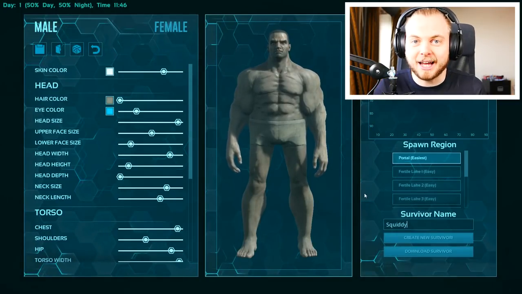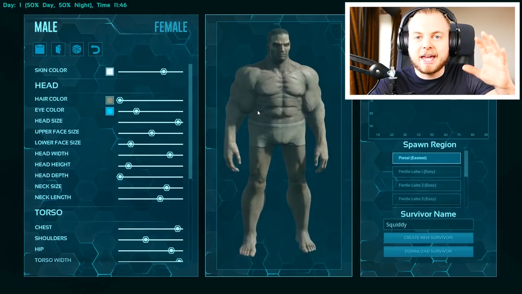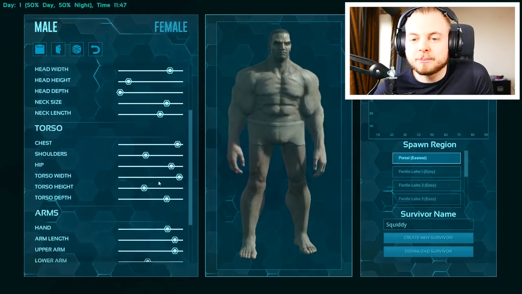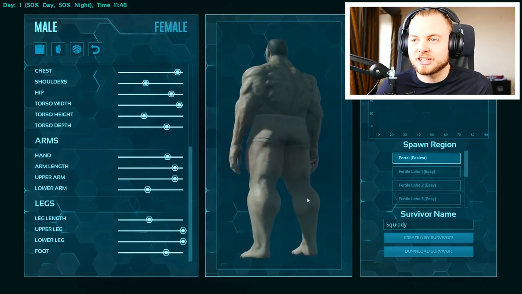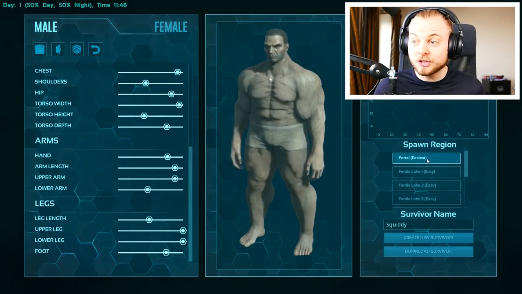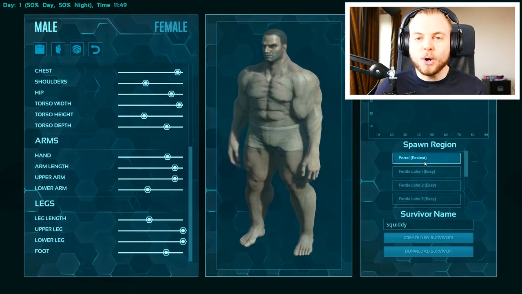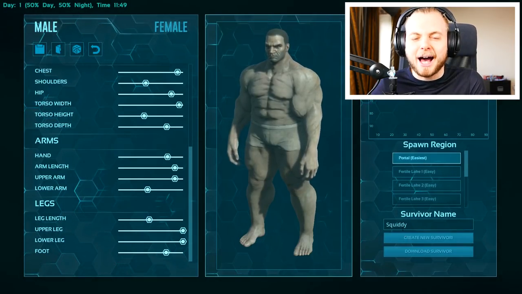But guys, welcome to Ark Aberration, because this is kind of like a mutated, radiation-filled DLC. I thought I'd make my character look a bit mutated, inspired by the Hulk himself. I thought we'd make ourselves look a bit chunkier. Yes, I'm looking good. I've called myself Squiddy. So we've got Portal, Fertile Lake, Upper Mushroom, the Edge, Fertile River. I'm going to go for the Portal, which is the easiest. But guys, let's do this. Let's get in and let's play some Aberration.